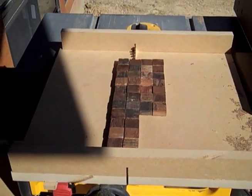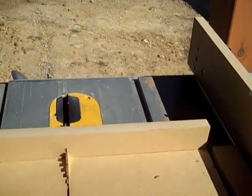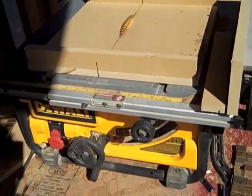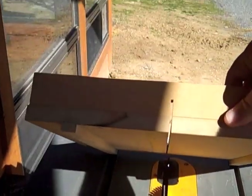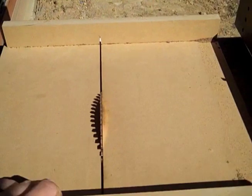Okay, as promised, I'm here to show you guys the jig that I created to cut tile with. I have to cut a sliver for under the thing there. This is a DeWalt 10-inch portable, just a regular saw. But I built a sled like a woodworker would use. Got grooves to hit the channels in there. There's one, and in the shadows you can see that one right there. They fit down in the groove, and the saw blade passes through there.